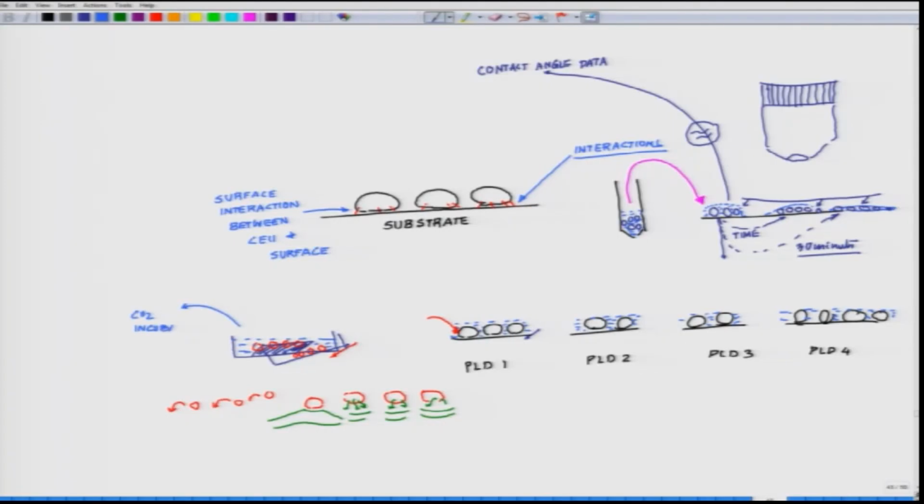If it is CO2 dependent, a CO2 incubator is needed, or you can also grow it in a simple air incubator, depending on what kind of medium you are using and what kind of buffering. We'll come later into that whole concept of buffering and what kind of incubator you can use. But at this point, just accept the point: you take it and put it in the incubator in a sterile environment to grow.